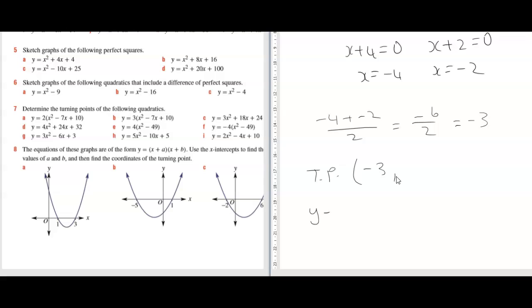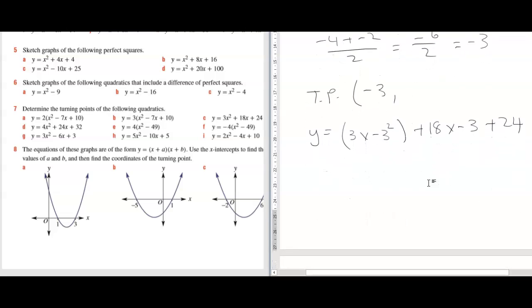Okay, so we've got y equals 3 times -3 squared. Now, I'm just thinking, probably should have done this beforehand, whether we need that 3 there. I think we do. Plus 18 times -3. Good. Just making sure I've written it down correctly. Okay, so -3 squared. Now, if you're squaring a negative number, remember it becomes a positive. So -3 squared is 9. So 3 times 9 is 27.